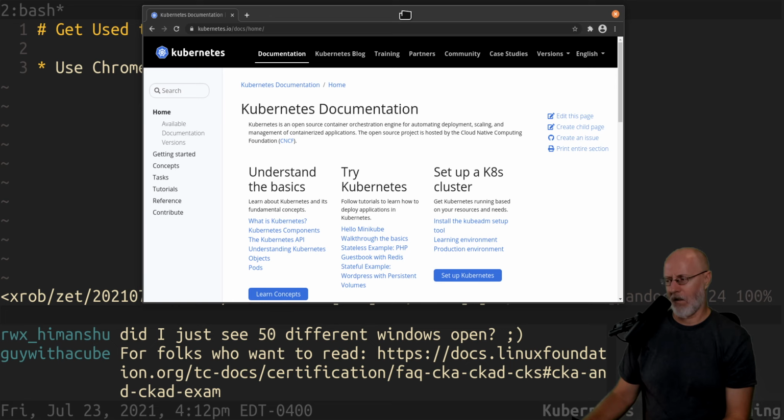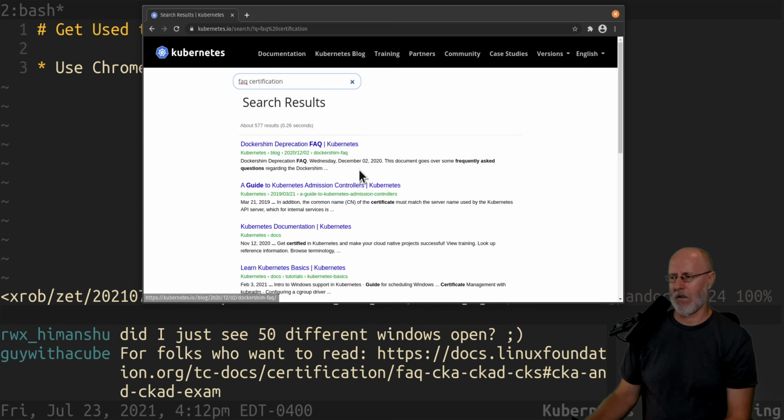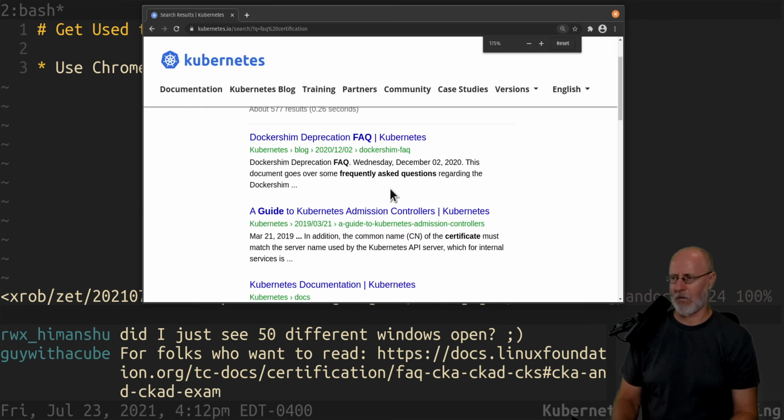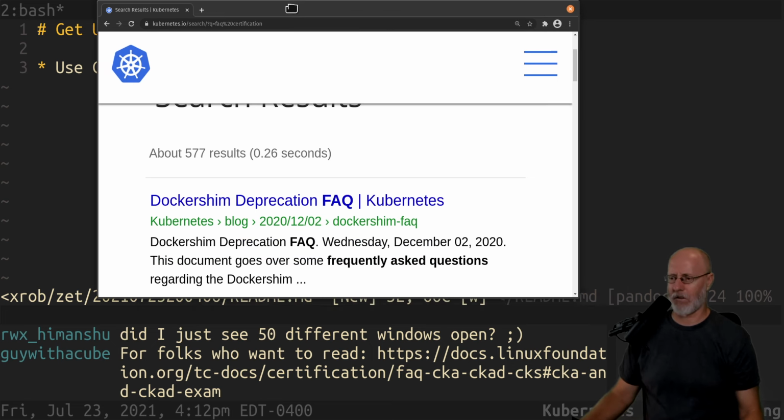But Linux Foundation, yeah, that's the one I'm looking for. Right now, that's the FAQ. We're going by that. We want to go with the docs. Don't listen to me. Go read about it. Back in certification, and the guide to Kubernetes admission controllers. Gosh, this is so hard to read. Super sorry about that. I'll try to make it bigger. It's funny because it's like I'm on my phone when I do this.